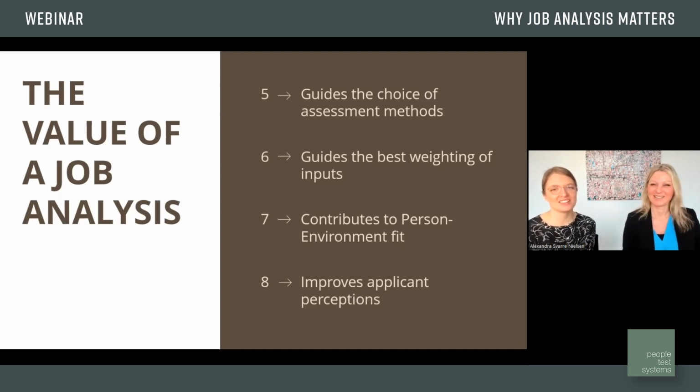But what the job analysis can also do is guide the assessment method. So, for example, the GMA test, should we cover it, and how should we weight it? So also for the next section here, it can guide the weighting of the inputs that we have. For example, in highly relational positions, maybe an emotional intelligence test might be a good thing to put into the process. And maybe that should be weighed even more compared to the input from the intelligence tests or the GMA tests.